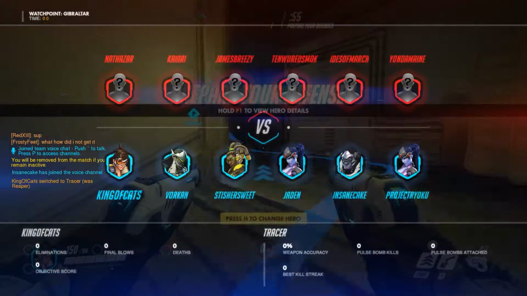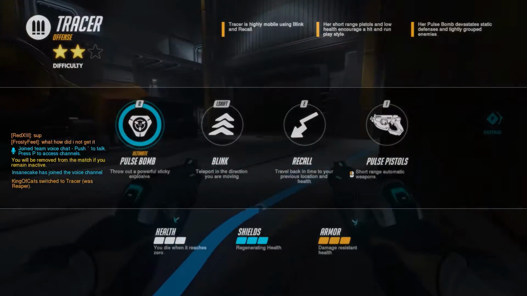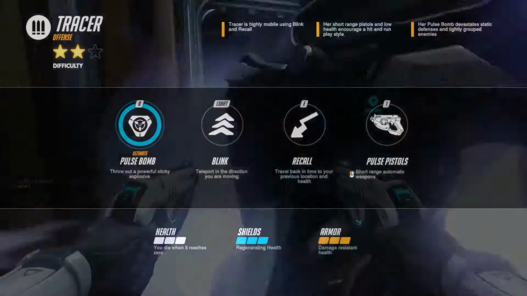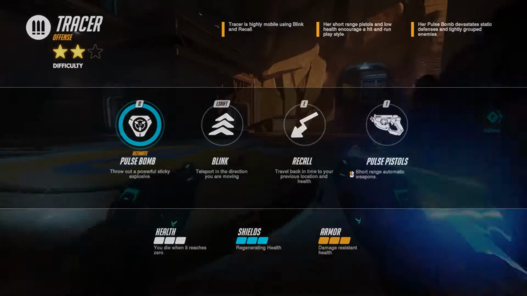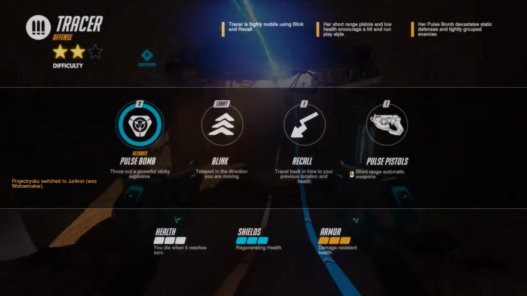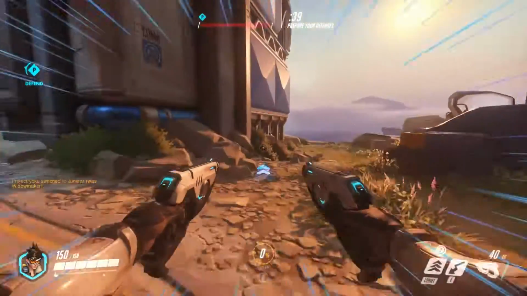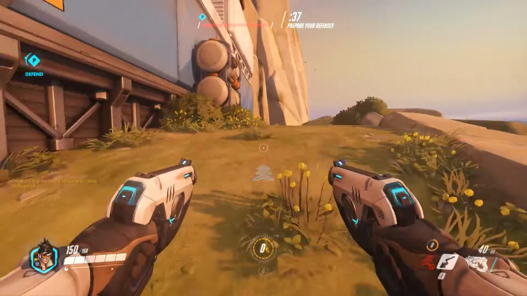It looks like we got two Widowmakers and a Winston. That's not good. All right, Tracer, her abilities. Pulse Bomb is our ultimate ability. Throw out a powerful, sticky explosive. Basically, it's a sticky grenade with quite a bit of radius. Our shift ability, Blink, teleports you in the direction you're moving. Her entire spiel is about teleporting, so she's really cool, and that's what you want to do.